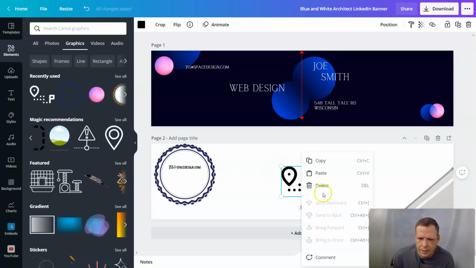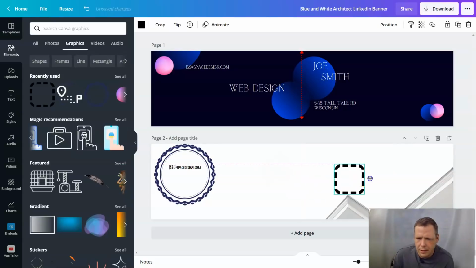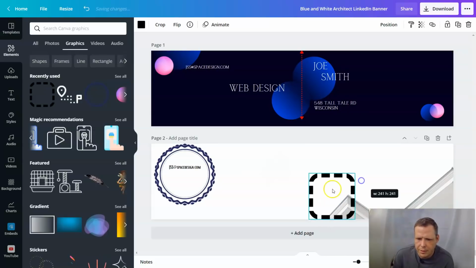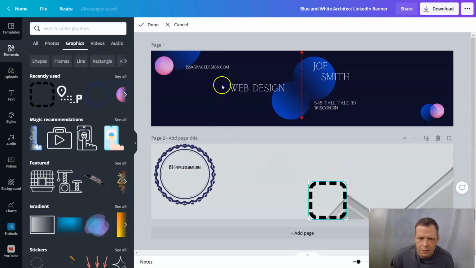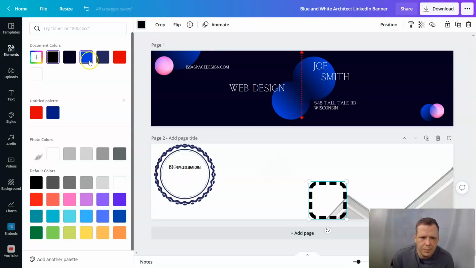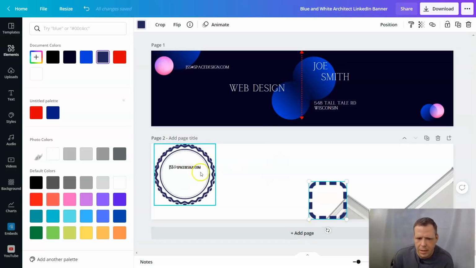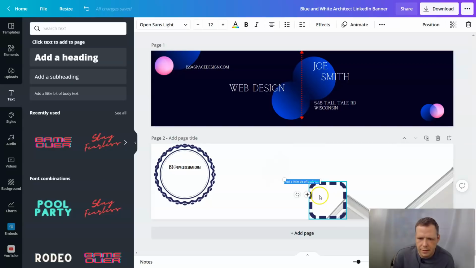No, I don't want that. We can delete. Let's do the black box. The same, and I can put it here. And we're just going to do shapes and do it this way. Okay, and we're done. Alright, and we can also change the color of the box. Say if we want to make it blue, we can make it blue. So maybe I will keep it the same kind of color scheme as the circle, and I think that will fit just nicely. Alright, so coming back to text, let's add the body text.